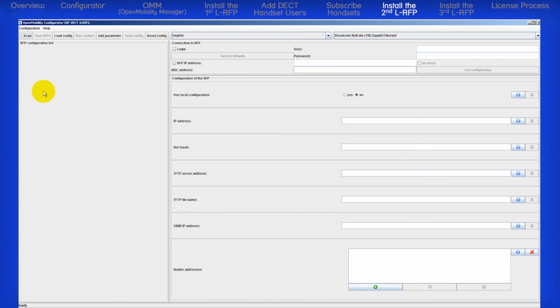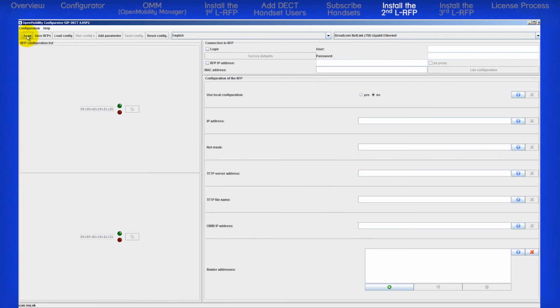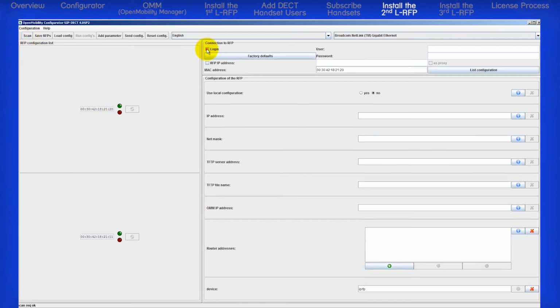So we will launch the configurator, click on the scan button, select the MAC address of the first RFP, check the login box, enter the login username and password, and press the List Configuration button to see our current configuration.